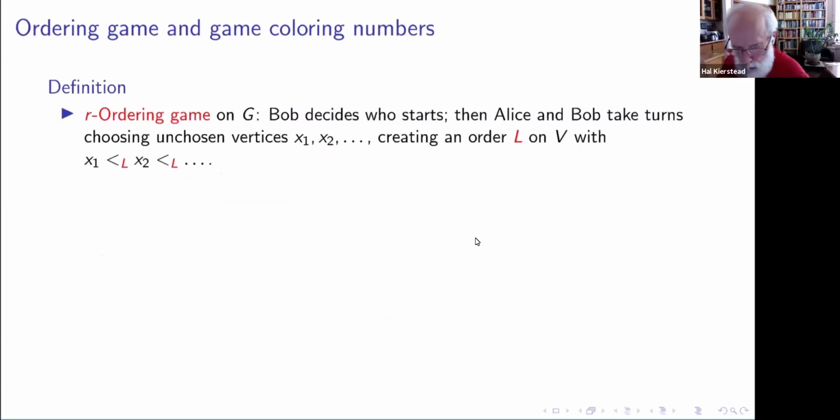Right, so here's the real idea that I want to push now, and that's that you can use the game coloring numbers, not the ordinary coloring numbers, to play games. So here's a game. I want to play a game between 2 players, Alice and Bob. Bob's going to decide who goes first. He can pick Alice to go first, or he can go first himself. And then they take turns picking vertices. So Alice is red and Bob is blue. So they're picking these vertices.